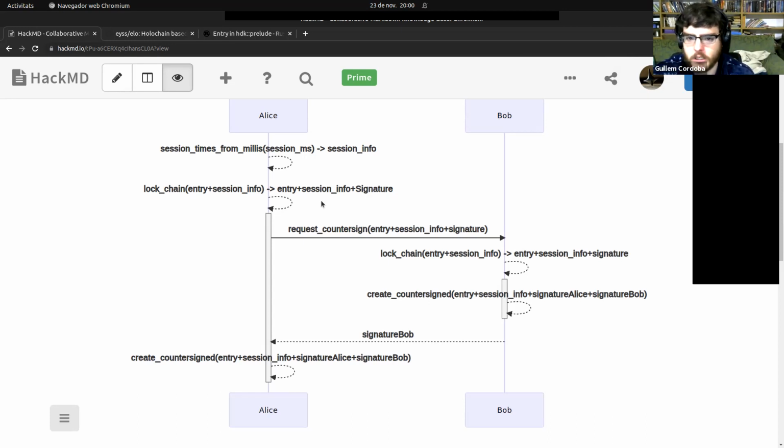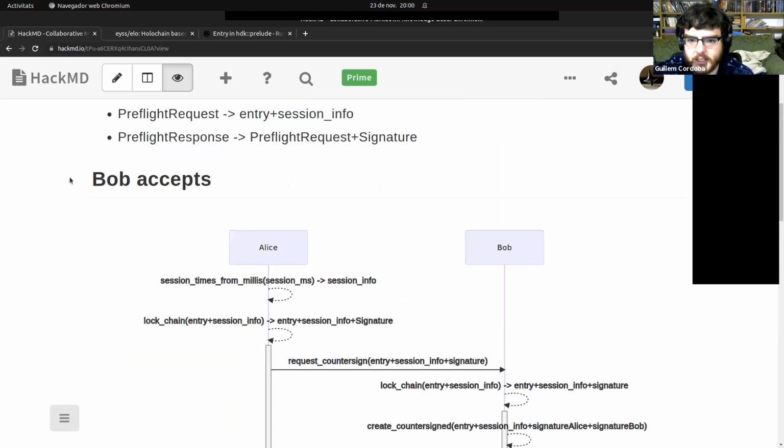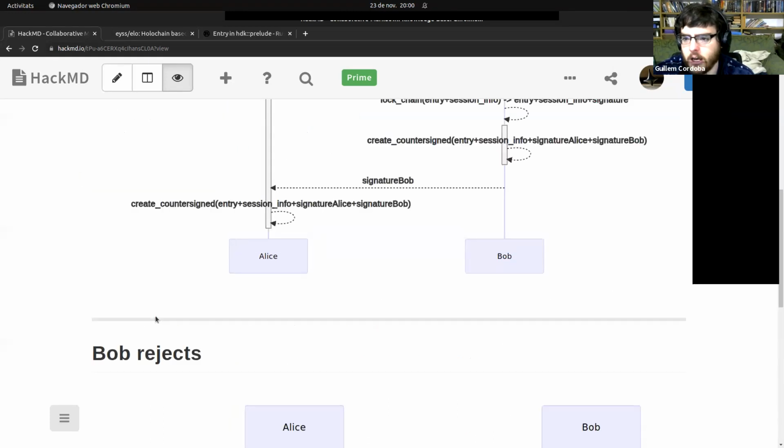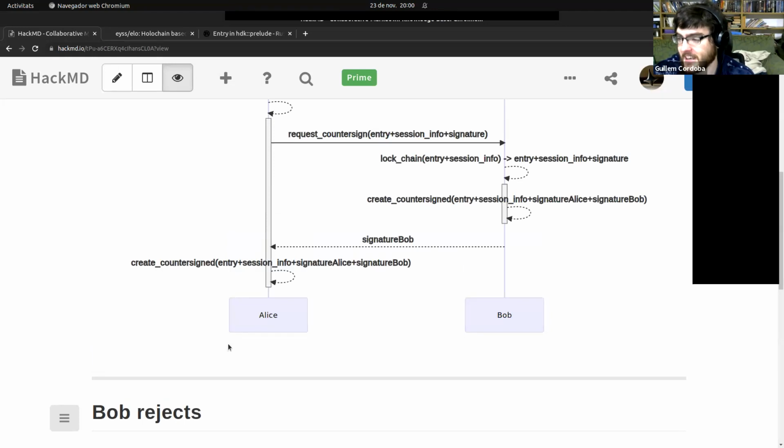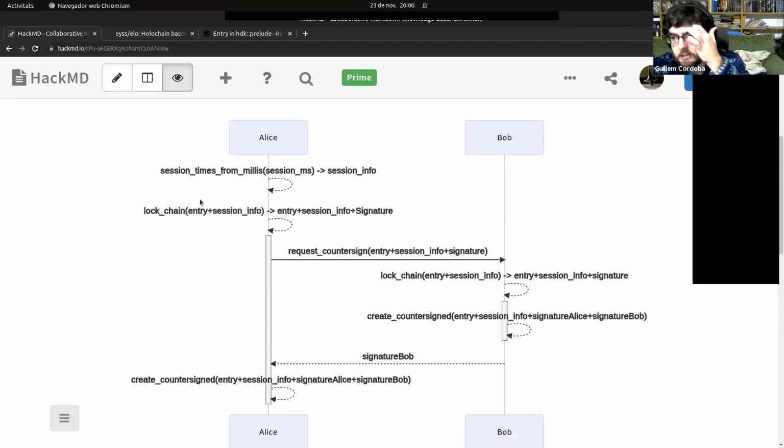So we are going to cover two scenarios: a scenario in which Bob accepts and a scenario in which Bob rejects. We have changed the names in this diagram from the actual names in the HDK because we thought they were a bit confusing. First we are going to explain the whole flow as it is implemented in ELO. It's not the only way that you could implement this. Then we are going to compare it with the code just a bit, to make it work coherently. Okay, so here, Alice wants to publish the game result, right?